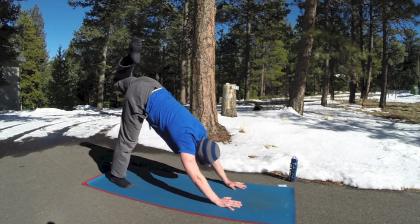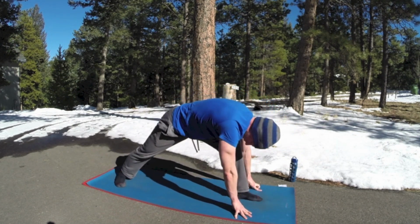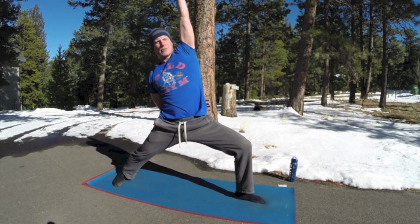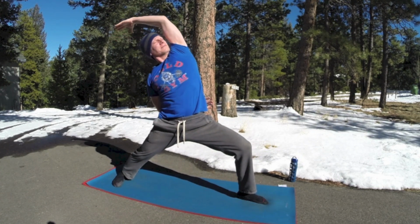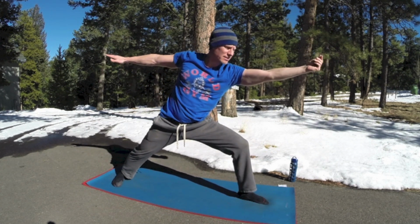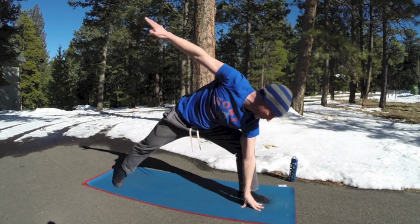Left leg up, forward, this time warrior, pivot the back foot out. So the heel comes down, take the left hand, reach it forward, reach up and back, right arm lower back, we have reverse warrior. Now take the arms out, reach forward, you're handing somebody something, how about a pretzel? And then come down, proud warrior.